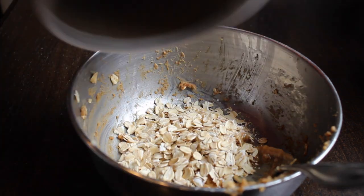Then I added about a handful of dried coconut flakes and mixed that together. I love coconut — I hope you do too because these ones came out so good. Then I added about a handful of dark chocolate chunks; if you have chocolate chips go ahead and use those, but I just cut up a chocolate bar and added that in. Mix it up, stick it in the fridge for about five minutes, and roll them into balls.